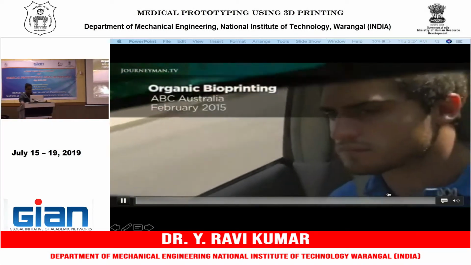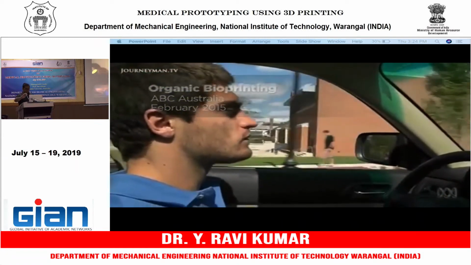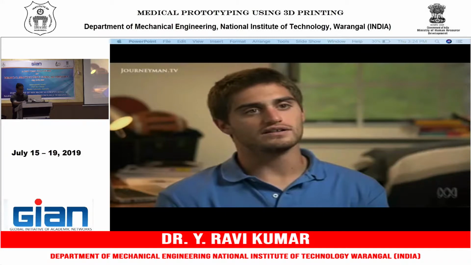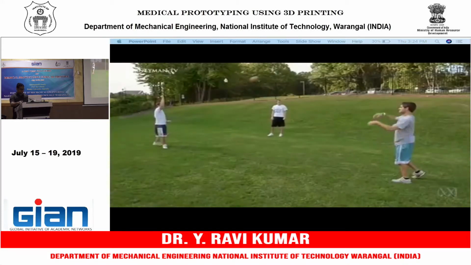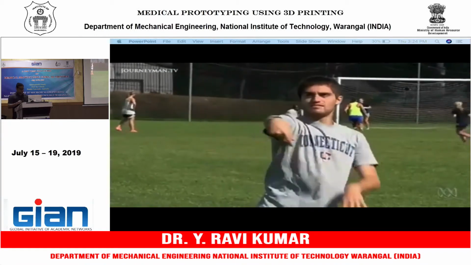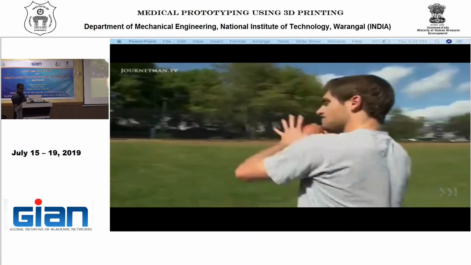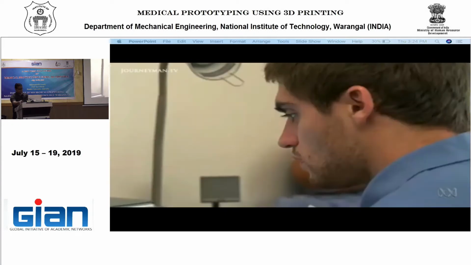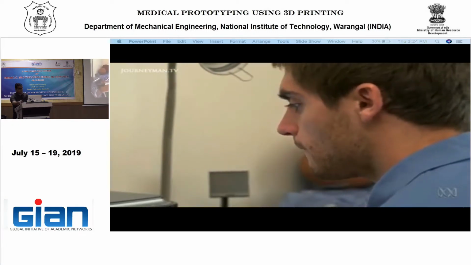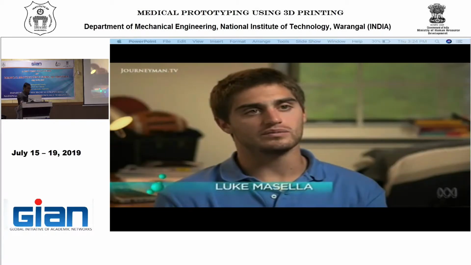Wow. This is Luke Mosella. Hey, you shouldn't be this healthy. I was born with spina bifida, which is a birth defect. It's basically a hole in the spine where all the nerves don't develop. When I was 10, I got really sick, and they were trying to figure out what was going on. I was in and out of the hospital every week, and they finally figured out that I was actually in kidney failure. A faulty bladder was Luke's problem, caused by the spina bifida. The bladder was sending fluid back up into my kidneys, which was making them not work correctly.